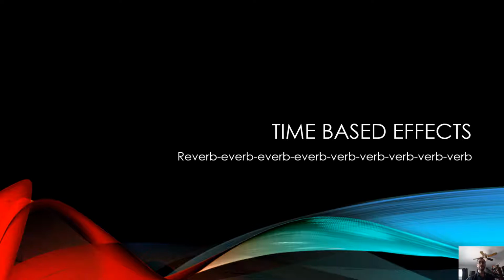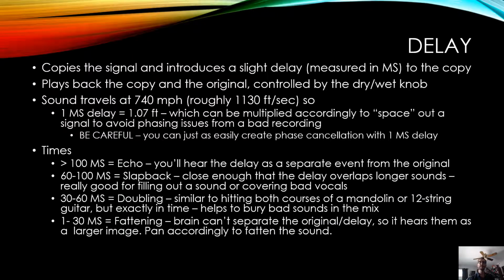Next is time-based effects. These are going to be your classic things like echo, delay, and reverb. Delay is probably the simplest one. That copies the signal and introduces a slight delay in milliseconds to the copy. It then plays back both simultaneously with a balance controlled by the dry and wet knob.